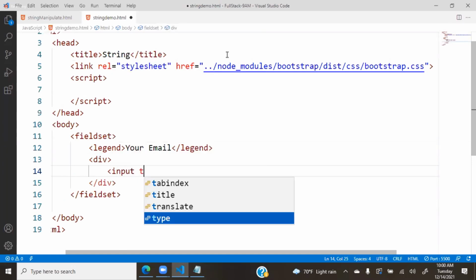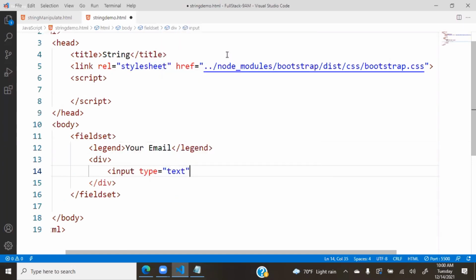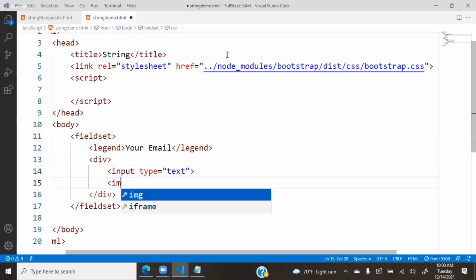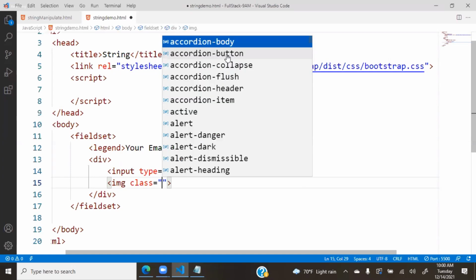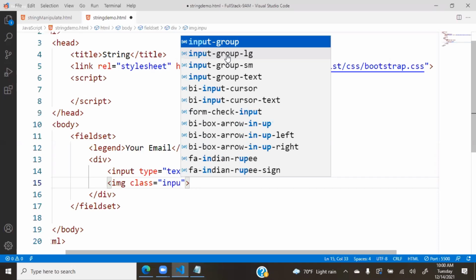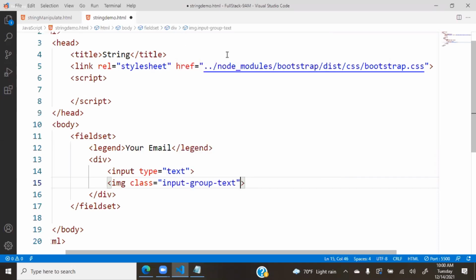In that, input type is equal to text, and beside that we will have an image. For the image class, I will give input group text, and I will put the image ID as card image, card img, that is the image.